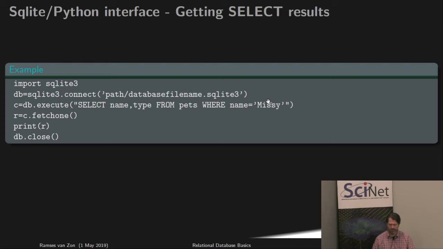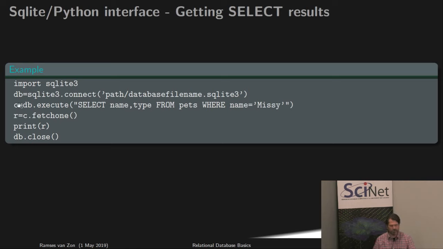So both in SQL and in Python, you can use double quotes and single quotes, as you might know. But of course, if you mix them, that gets messy. So you want to make sure that if your SQL is in double quotes, then your strings are in single quotes in SQL, or vice versa. So I've executed it. It gives a cursor.